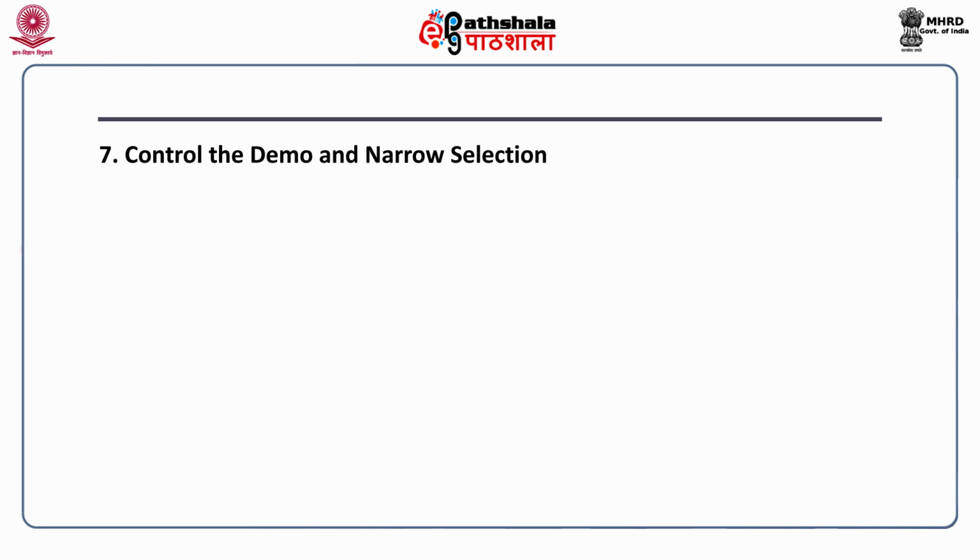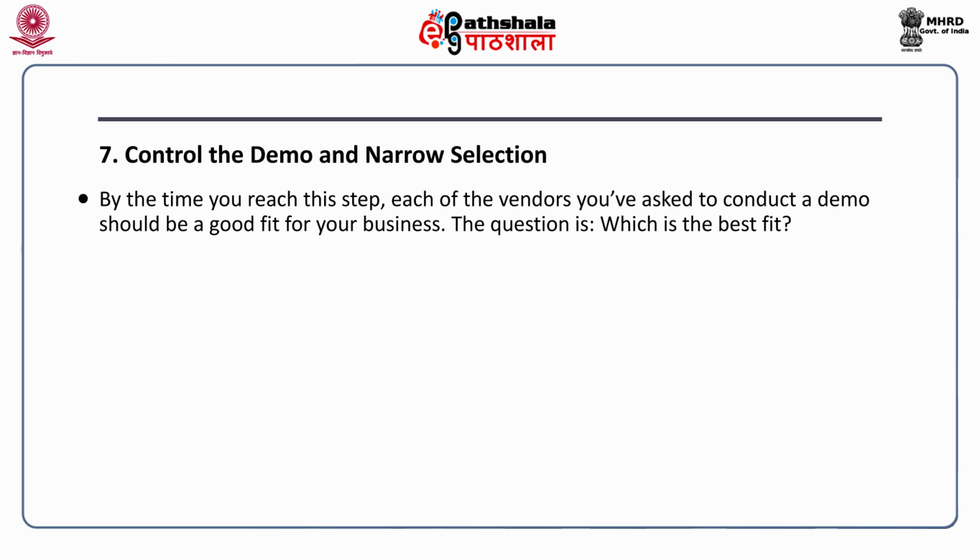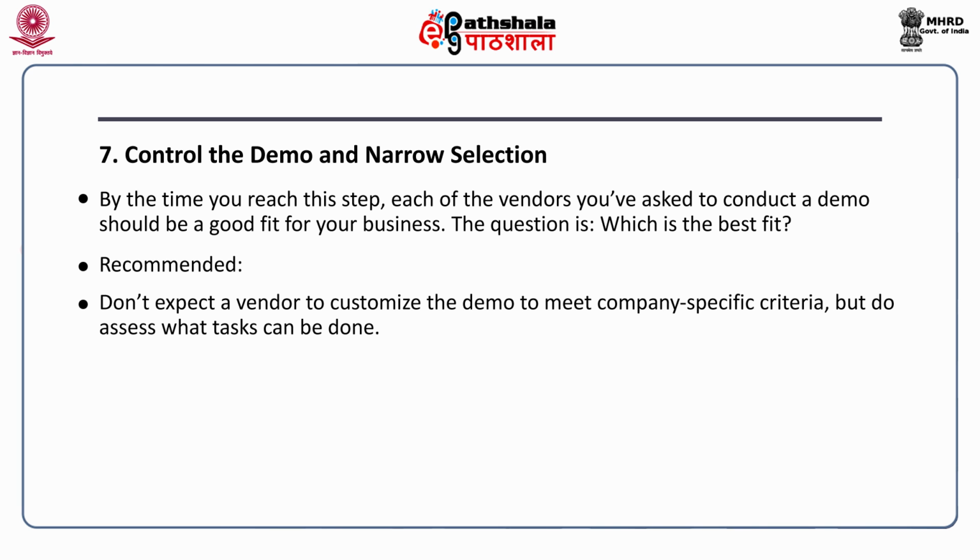Step number 7. Control the demo and narrow the selection. By the time you reach this step, each of the vendors that you have asked to conduct a demo should be a good fit for your business. The question is, which is the best fit? It is recommended that you should not expect a vendor to customize the demo to meet company specific criteria, but do assess what tasks can be done.